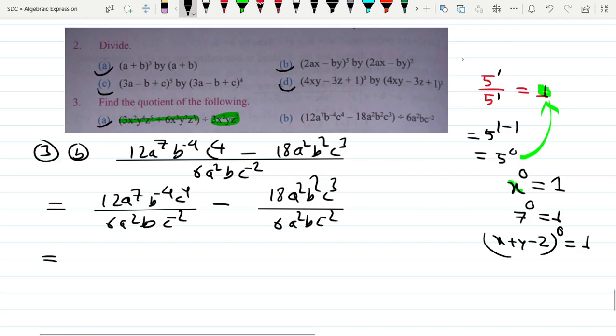Another thing is, let's go for the number first. 6 by 6, you can cancel 12 for 2 times. First thing is that. And now for a power 7 and a power 2 we do have, so it will definitely be subtracted, but I'm seeing negative power here, so let's deal with that first, right? So a power 7 divided by a power 2.